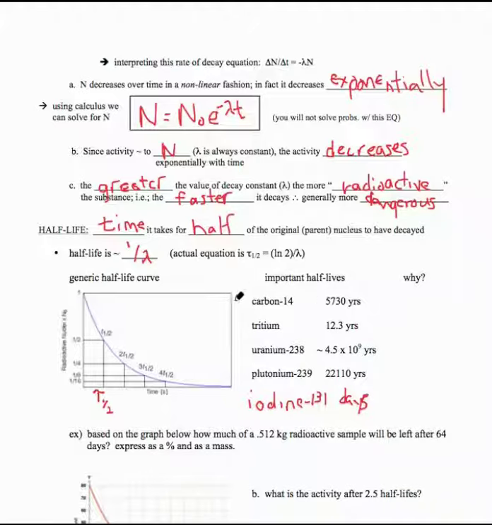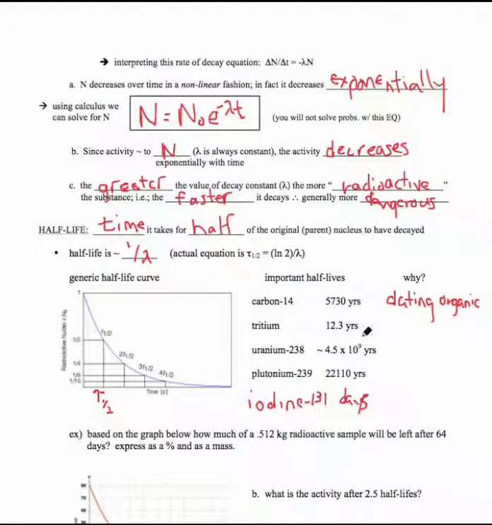The reason I put these on here: you've heard of carbon-14 before, especially in biology. This half-life is particularly important, the time, as well as the fact that it's carbon, for dating. Carbon dating, you may have heard before, of organic materials. If we discover, let's say, a prehistoric ancient civilization where there's been a fire and there's burnt wood, that wood is going to have carbon-14 in it, a certain percentage compared to the normal carbon-12, and based on the rate at which it decays and how much is left in that sample, we can determine how old it is. It's a little more complicated than that, but it's a pretty straightforward process.